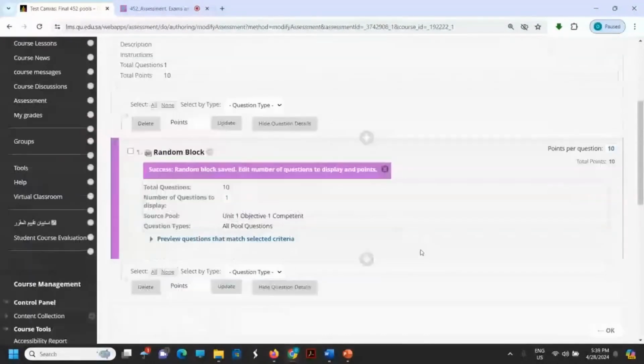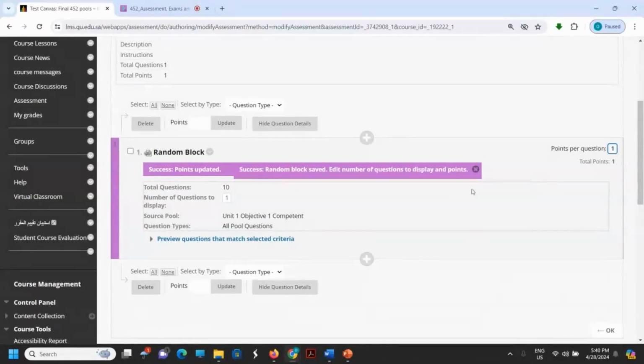Okay, I have created now the first random block for my exam, and the point for each question is 10. You can change it from here anyway, and maybe I want only one point for each question, since the level is only competent.